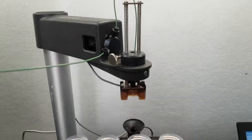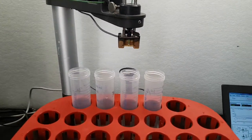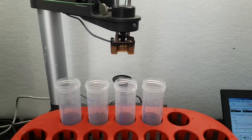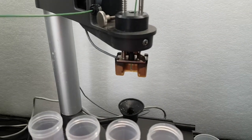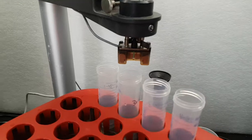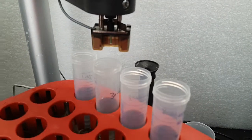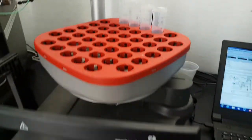And finally, the fraction collector collects the sample and buffer as it flows through. First, it lets a little bit of the sample and buffer drip through to dispose of waste, and then it begins to collect fractions. As you can see, it's working very well.